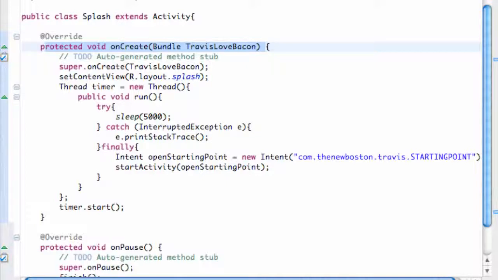People start dancing, there's a riot in the street, and before you know it, you're like, Grandma, put your clothes back on, please. So, man, maybe we shouldn't add sound to our splash activity, but we're going to do it anyways.